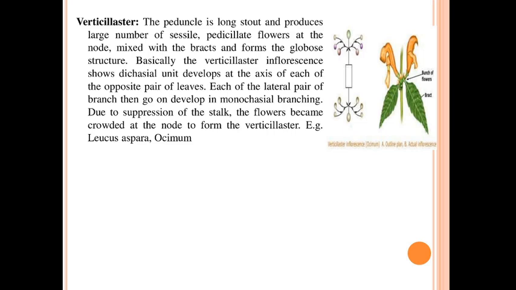Later on, this dichasial cyme gets converted into monochasial cyme, giving such an appearance that the flowers are covering the stem from all sides, so it is called the verticillaster. All the members of family Labiatae, maybe Ocimum or maybe Leucas, have this type of inflorescence, the verticillaster inflorescence.